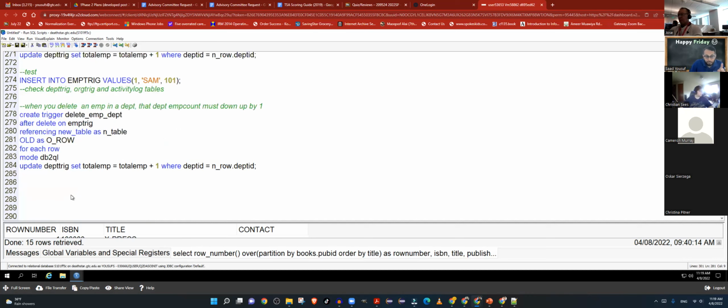We want to tap onto the value before deletion. So that's why we are tapping onto the old value. And we want to decrease the employee count by 1 based on the old value.